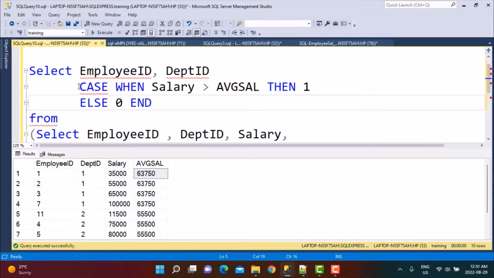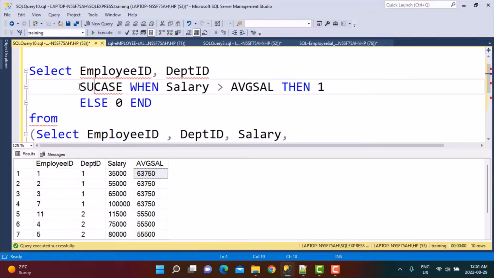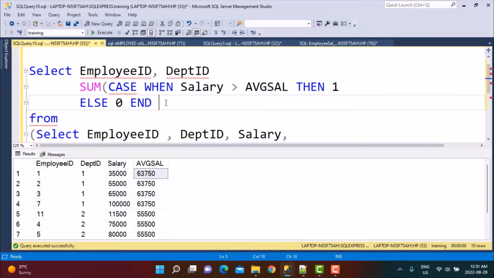And now on top of this, we are going to calculate a sum. So every time an employee salary is greater than 90% of the average salary of the department, the counter is going to be set to 1 as per this case condition that we have written. And so we are going to keep on counting those employees by just summing up those ones. So if there are 2 employees, the sum would be 2. If there are 3 employees, the sum would be 3, and so on. So I'm going to calculate this sum.